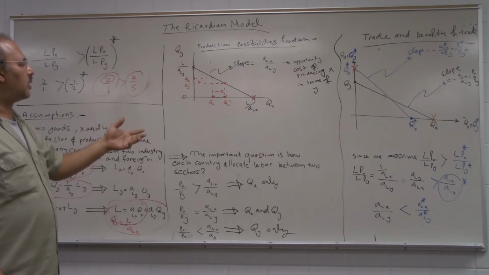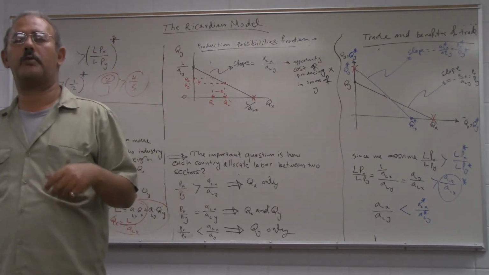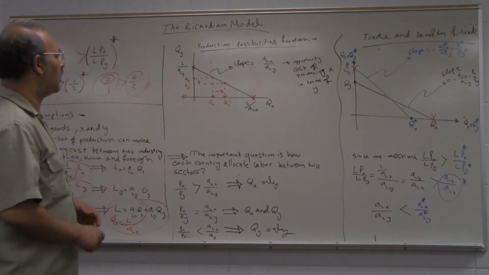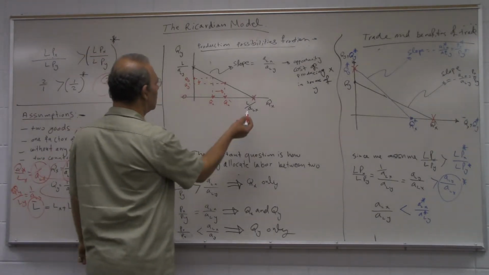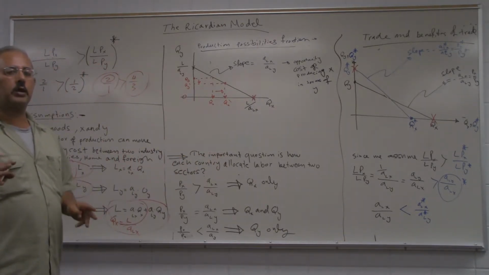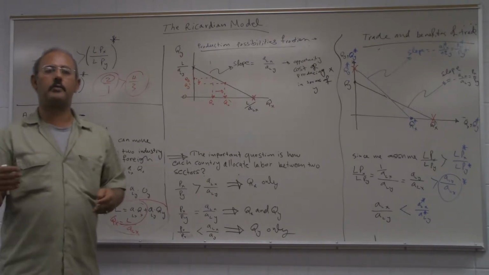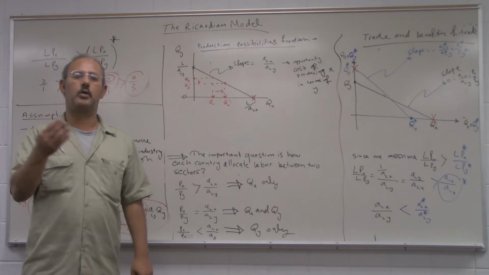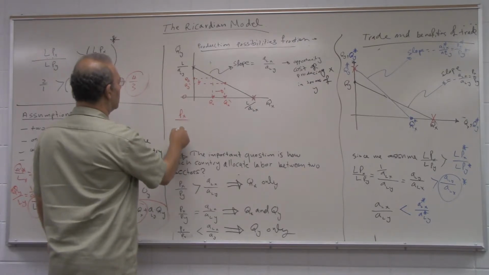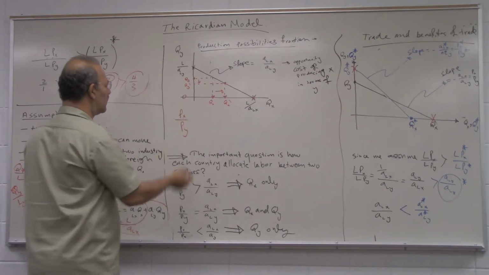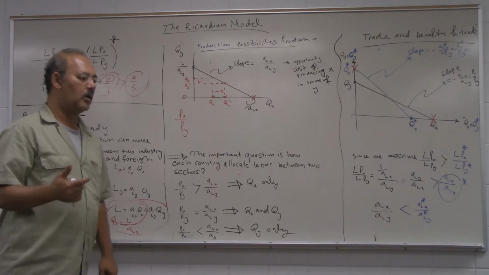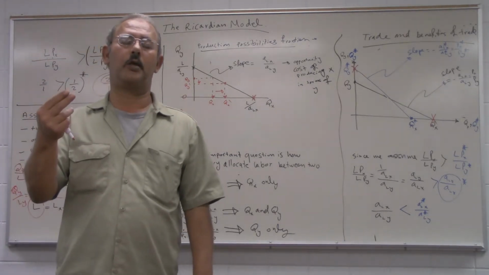The answer to this question is the prices, or not just the prices, we talk about the relative prices of good X and good Y. That is the most important, because what determines the allocation of labor between the two industries, and at the same time determines how much we will produce of good X and good Y, is the price of good X to good Y, or the relative price of good X, or the price of good X in terms of good Y.